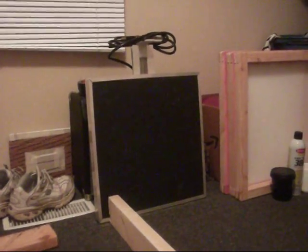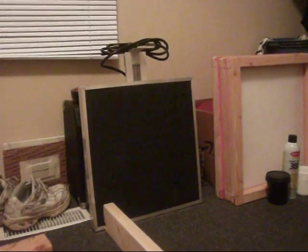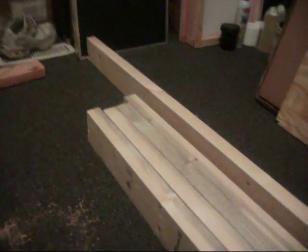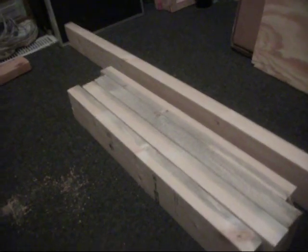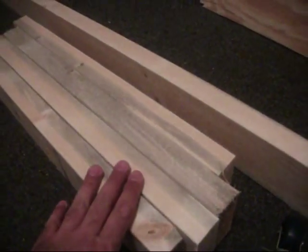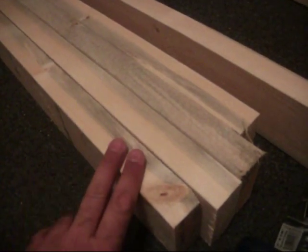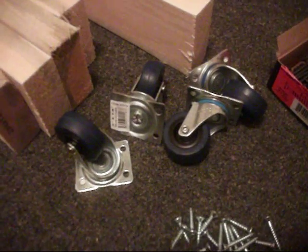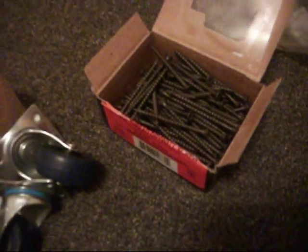Okay, for this video we're going to build a stand for the 18 by 18 flash dryer. And per the instructions that I've already watched on silkscreennow.com, I have 4 2x4s cut at 24 inches long each, 1 2x4 at 42 inches long. I've picked up 4 casters at Harbor Freight. They were about $3 a piece. Some screws to mount those, and some 2.5 inch screws for going through the 2x4s.